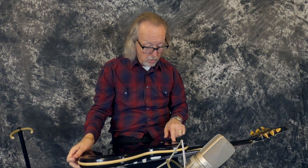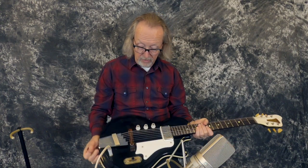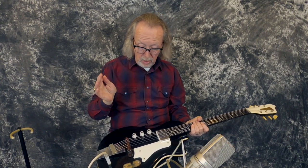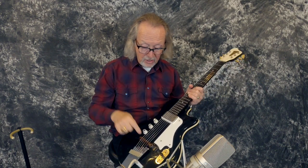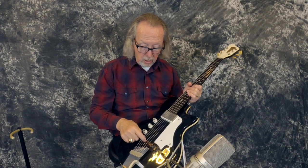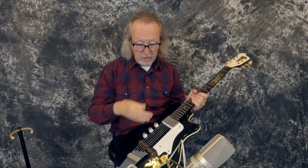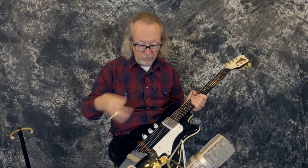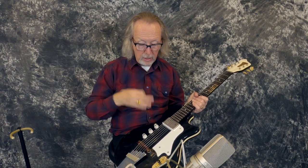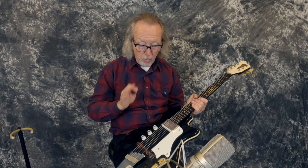Just notice we've got one of our little buttons missing — I don't know if that's in the case or if I'll have to find another one. But anyway, we'll get that fixed. Now, I have to say these bridge pickups are — you can actually hear it — they're very unique, being kind. I'm not sure how anybody would really use it. I suppose in a recording session you might use it for some color, but for regular playing you're probably not going to use it that much. But it blends with this neck pickup quite nicely.